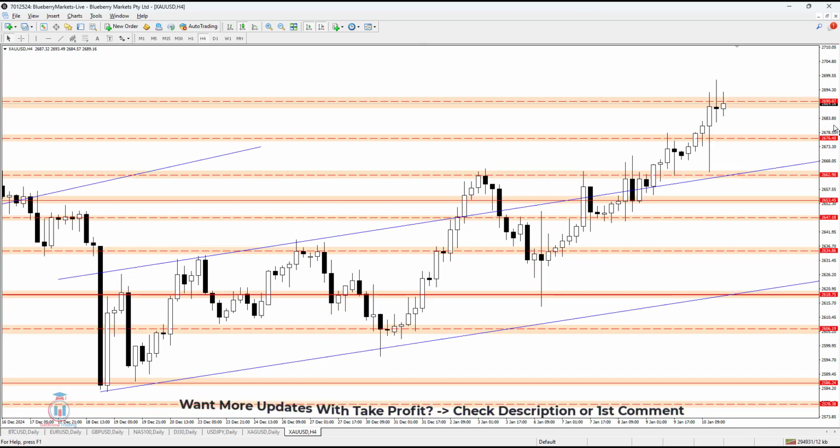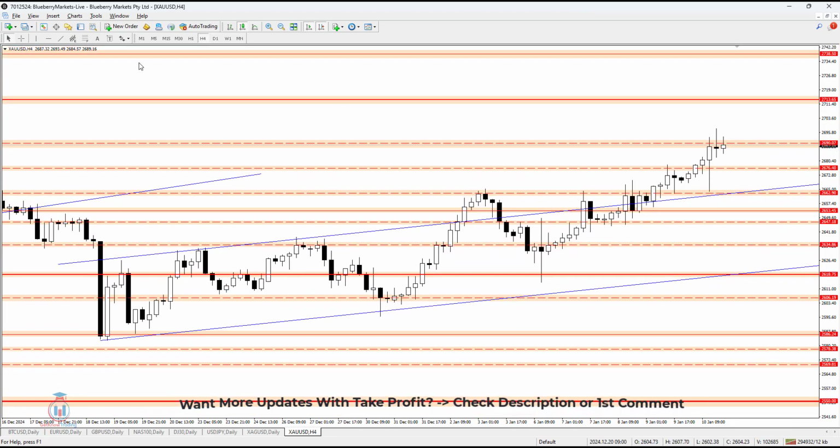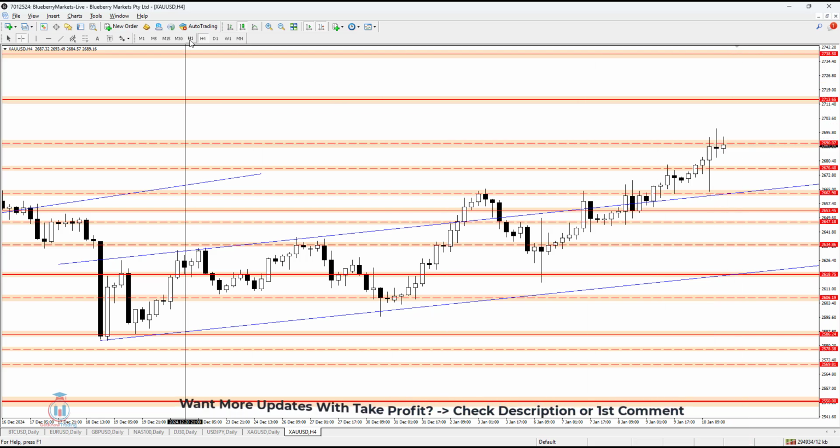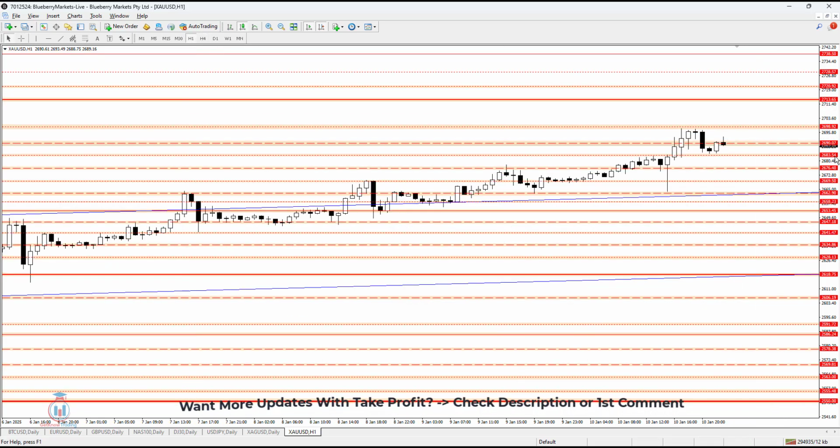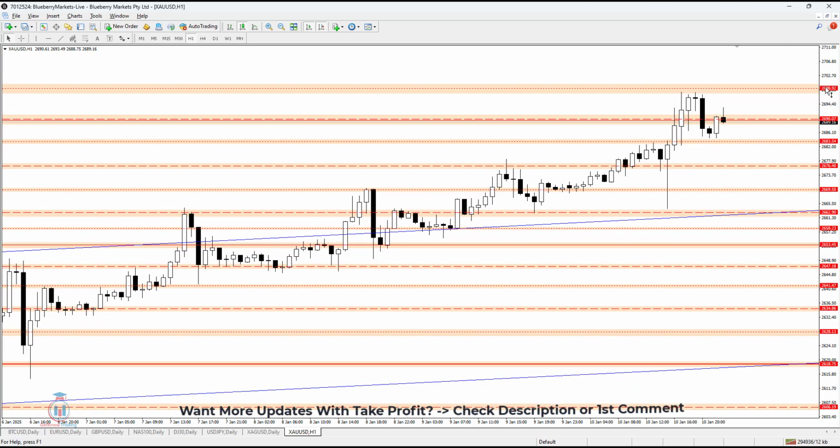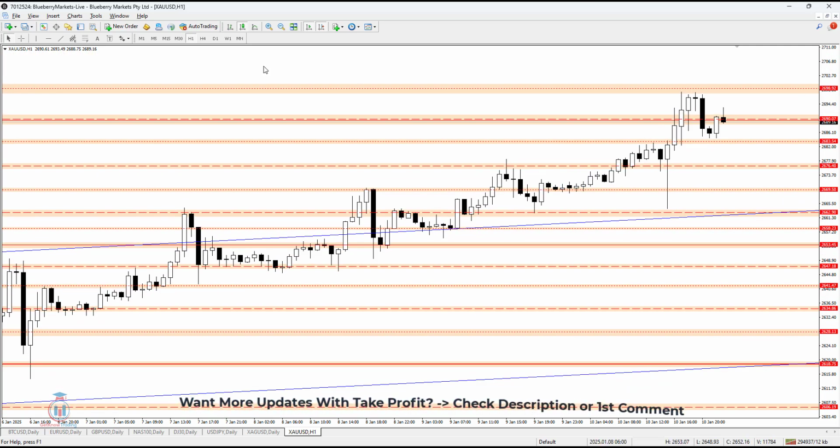That is especially visible here if we take a look at the lower time frame, where 2690.07 is the next resistance level on the 4-hour time frame that is preventing the price from reaching higher price levels. 1-hour time frame shows me also the next level, where above that it is 2698.92.